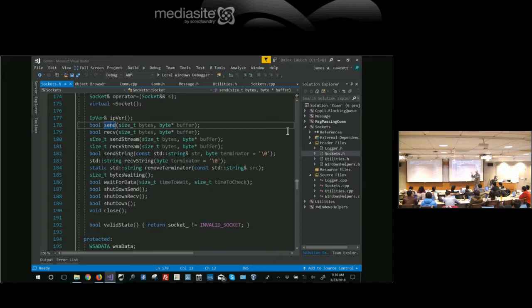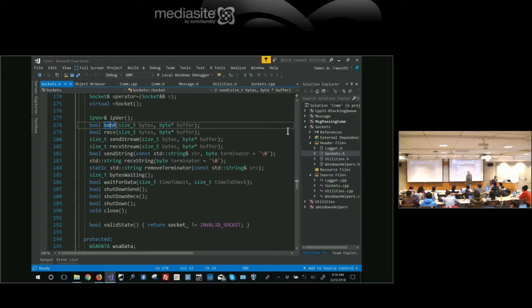A lot of functions that do these kinds of things will strip off the terminator. I don't, but I give you a way of quickly removing that last character in what you just pulled out: remove terminator. It understands what this terminator is. It remembers what that terminator is, and so you don't have to tell it anything. Just remove terminator. And I can look at my socket buffer and say, are there any bytes? If for some reason I don't want to block, I can do this, bytes waiting.